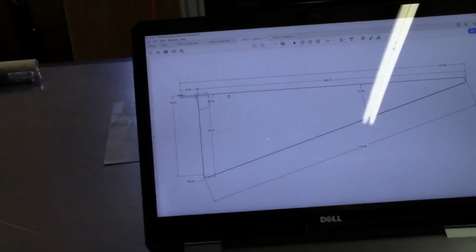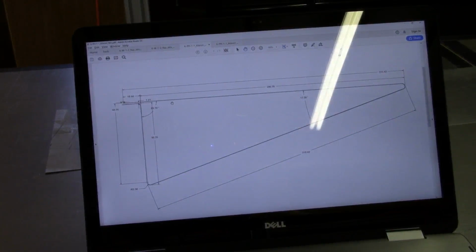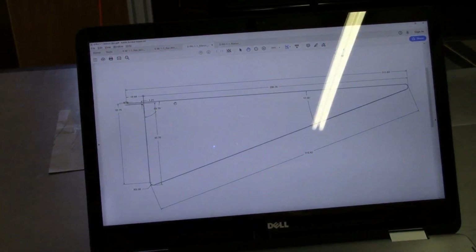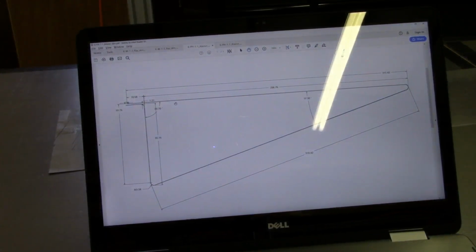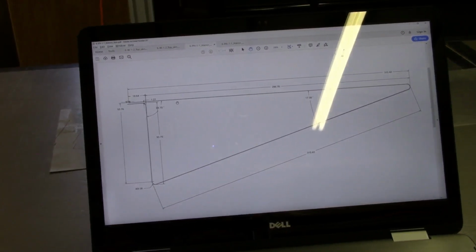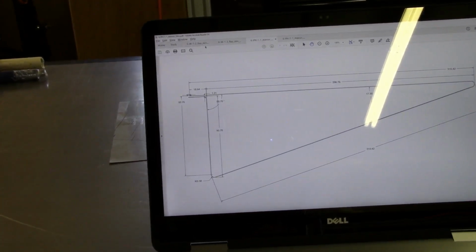And actually, after I do that, then I'll also use the final shape that I've got here to validate the drawings that I've done for the rib forms as well as the sheet metal, or the blanks that I'll use for producing the ribs themselves, to make sure that I've got a good tight fit. So at this point, what I'll do is go ahead and start doing my layout on the sheet metal.